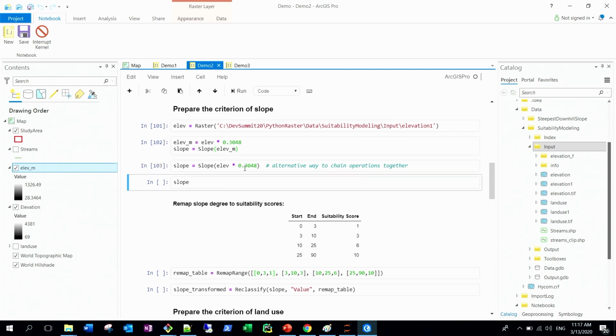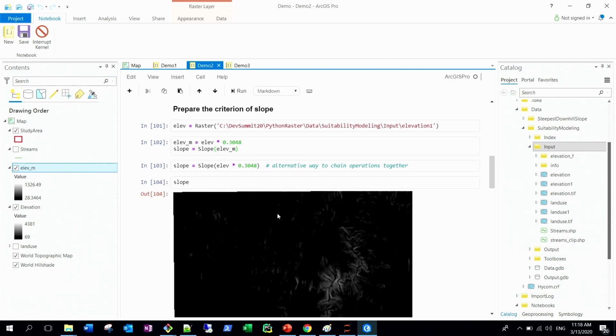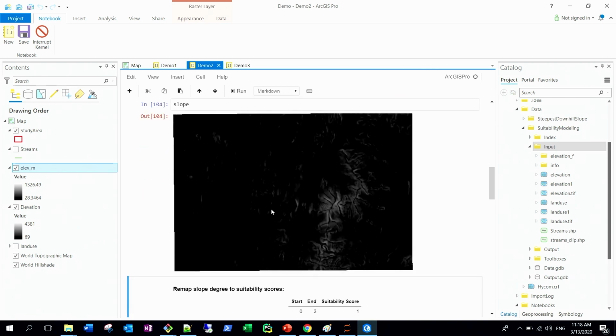which will produce the same result. I want to emphasize that for a map algebra expression, your inputs, your operators, your tools you're calling are on the right-hand side of your equation, and on the left-hand side is the Raster Object output, and this Raster Object output is temporary. So for example here, if I close my notebook, this slope will not be persisted, okay? So we can take a quick view of this slope data we're preparing.